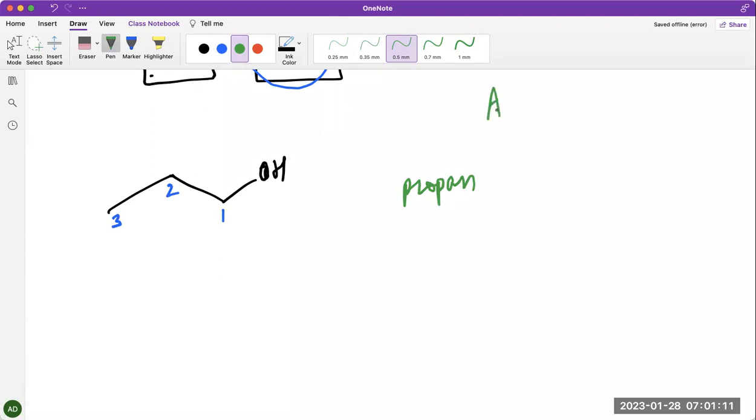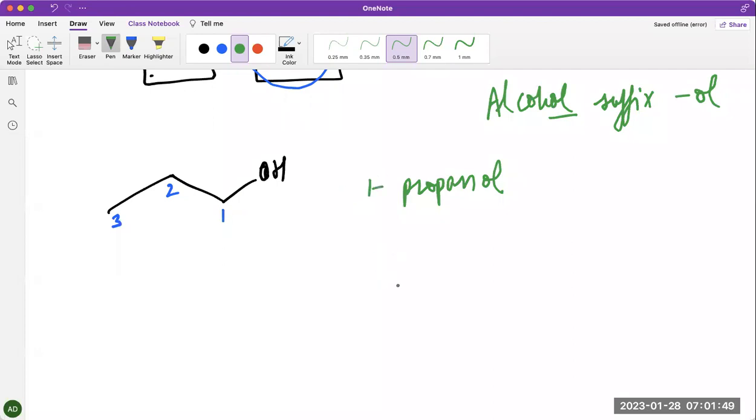Now for alcohol, guys, what is the suffix that we use for alcohol? The suffix we use for alcohol is OL. So remember that the alcohol name ends with OL. So the suffix we're going to use at the end of this molecule is going to be OL. So we call this guy propanol. And so propanol is telling me that I have a 3 carbon chain and I have alcohol as a functional group. And to be very clear here, we can say that the alcohol is on position number 1. So we call this 1-propanol, okay?